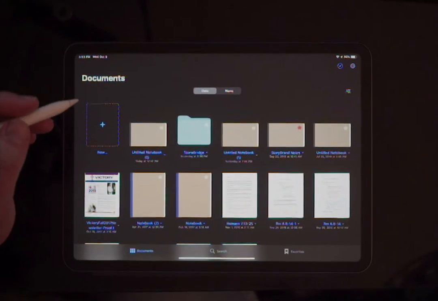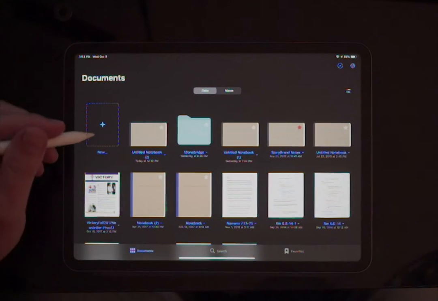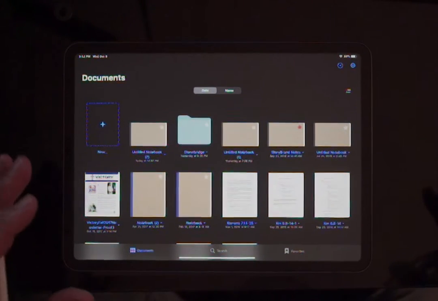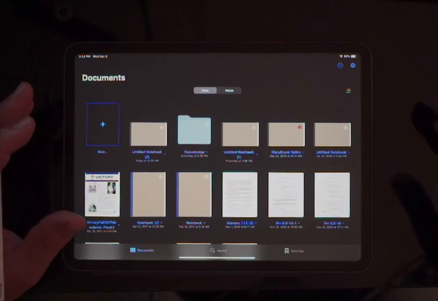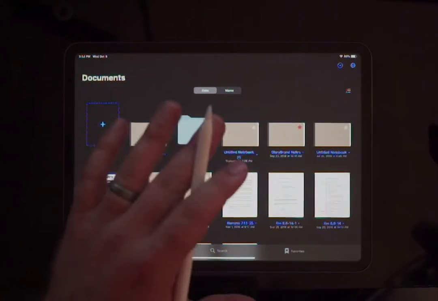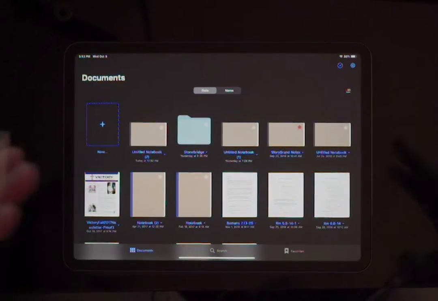All right, so I'm going to show you how to import the planner and then the functionality of it, how you can use it. So I recommend the app GoodNotes, and this works really well for iPad Pro. This app was really designed for iPad Pro to be used with the Apple Pencil. The Pro design does a really great job.